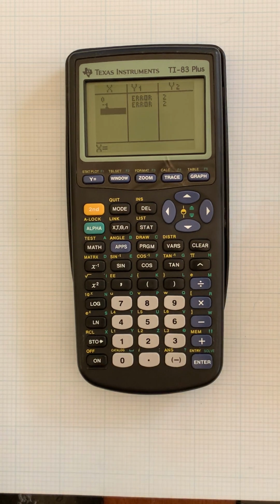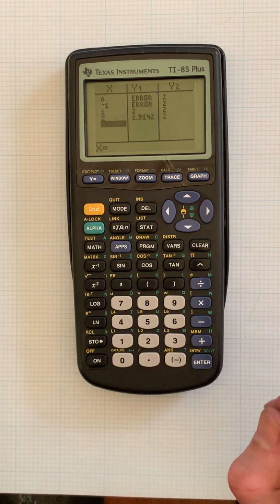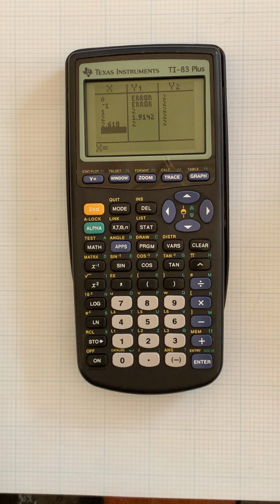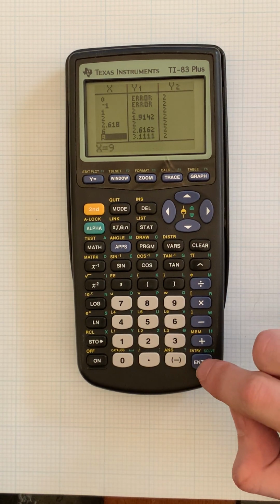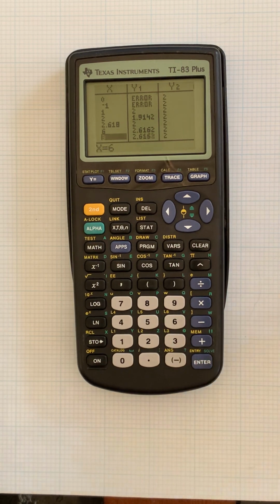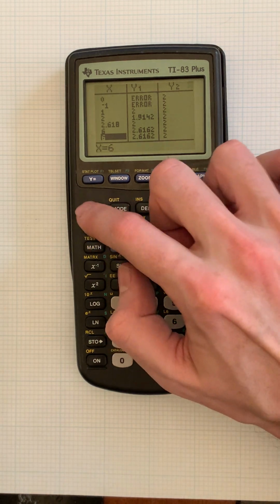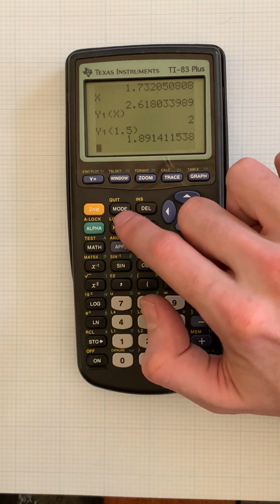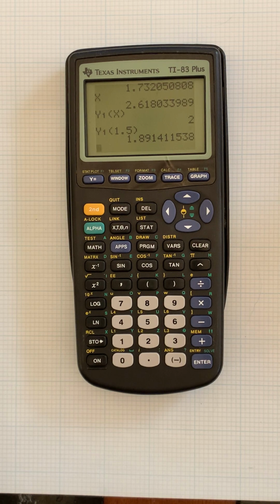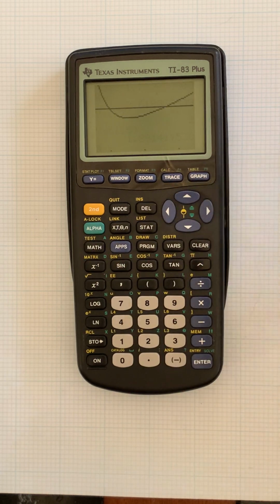If we do -1, same thing, error 2. We can do 1, we can do 2. We can put x in there, and you see, hey, look, it works. So if you have a bunch of different values that you have to test, this can be a quick way to put a bunch. And then once you get to the bottom, they start overwriting each other, but that's not a big deal. So go back, second quit to go back to the main screen. Sorry if I didn't mention that already. What else? Let's go back to the graph.